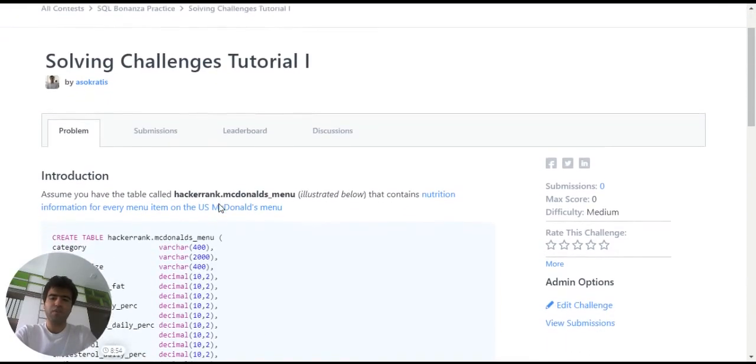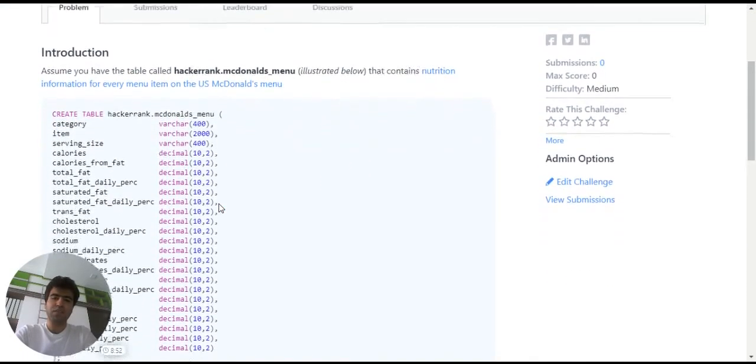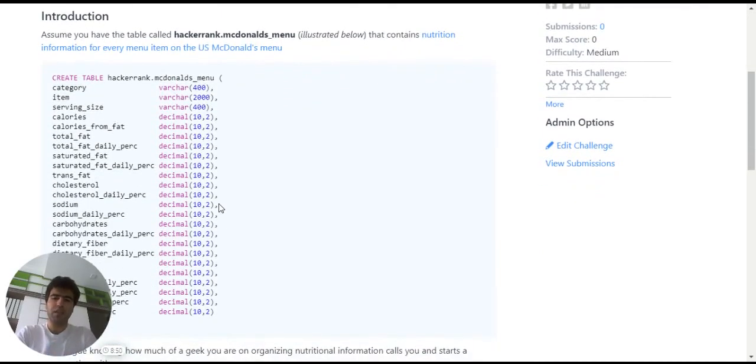As we go through the first exercise, we see that we have the metadata of a table called HackerRank.McDonald's_menu and the link from Kaggle, which contains the data that you need to fill in HackerRank.McDonald's_menu.